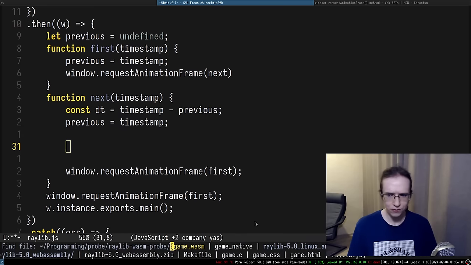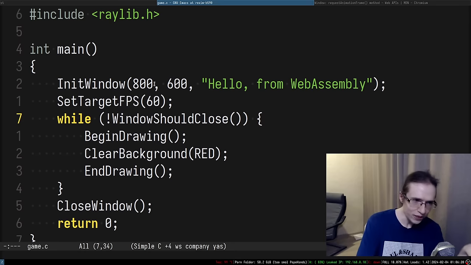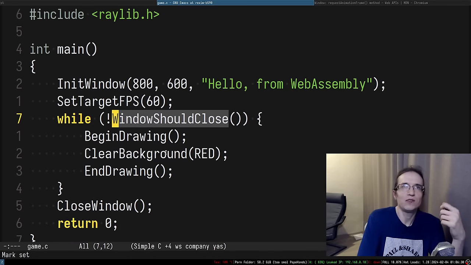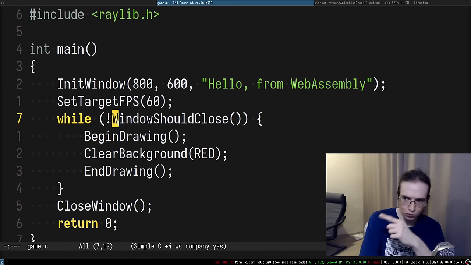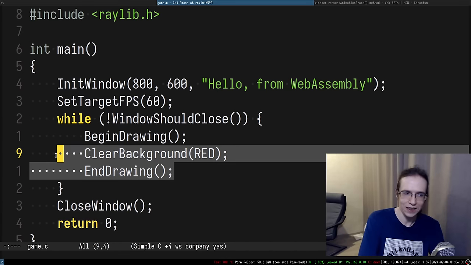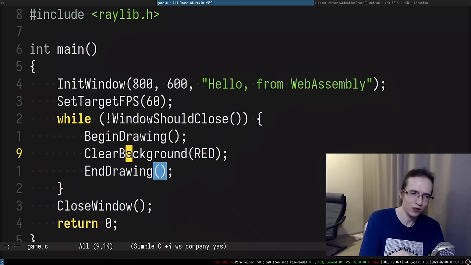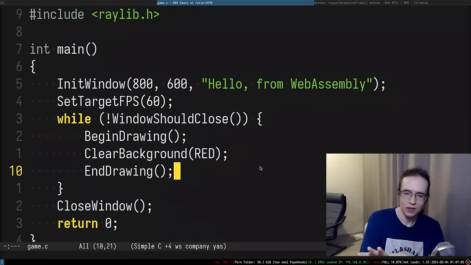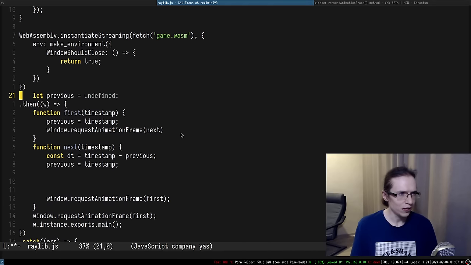But the function itself wants to organize its own loop. What I'm thinking, chat, is what if when you do window should close, we request the next frame and block. And only then, when the next frame has been requested, we resume the computation, we unblock window should close, and allow this entire thing to continue until end drawing. And then drawing does the rest of the thing. So we have a lot of points in here to organize something, and I wonder what kind of stuff we can do in here.